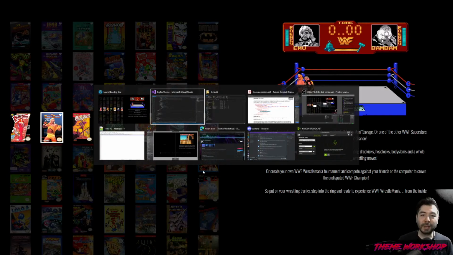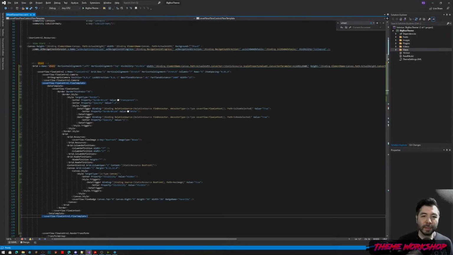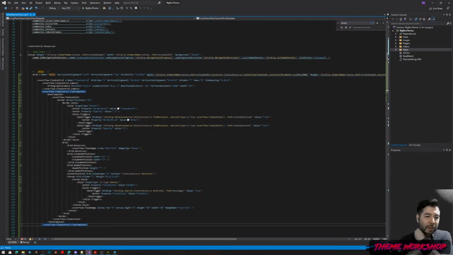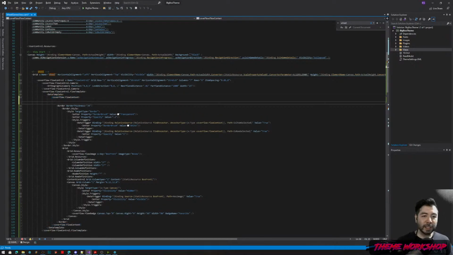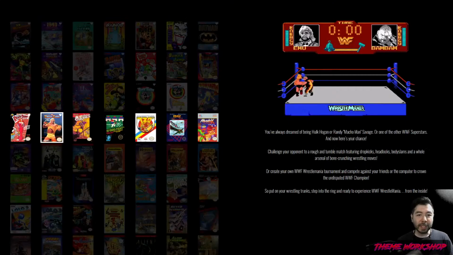And we're going to change this up. Okay, so now that we know what we're working with here, let's try to change this up to make it a little better here. Okay, so everything inside of this flow context is what we are seeing. Let's break this down. We've got one border. That border has a thickness of 30, which we're noticing is the selected item's white.